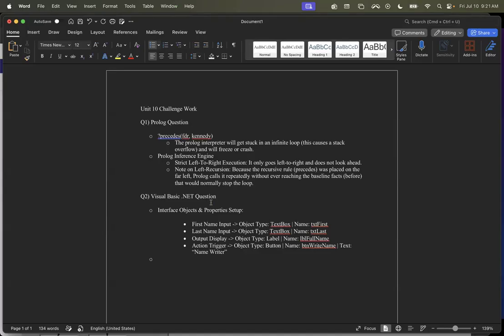So we can go ahead and call this part two. Let's call it event driven code logic. Again, it's all right if the bullet points are there. Private sub btn write name underscore click.